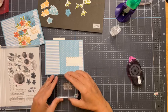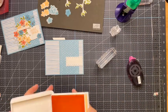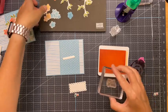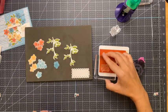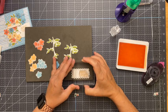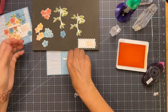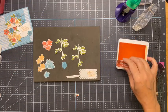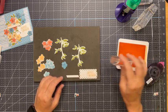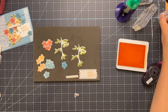In this example I'm not even using the peach theme, so it's a versatile set — you can have peach themed or non-peach themed. I think this substitute sentiment die will work just fine. Oh yes, look at that — fits perfectly! Love it. My favorite part of stamping is when you have all your pieces together stamped and ready to go, and then you build your project — I think that's my favorite part.